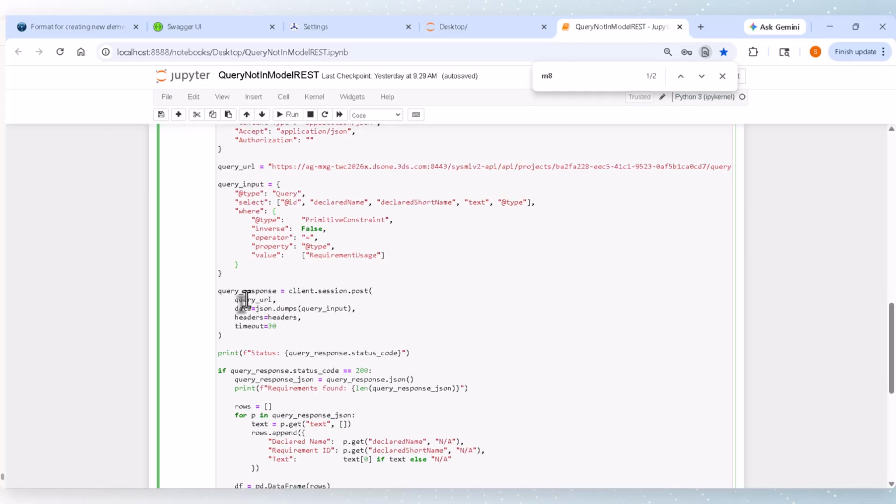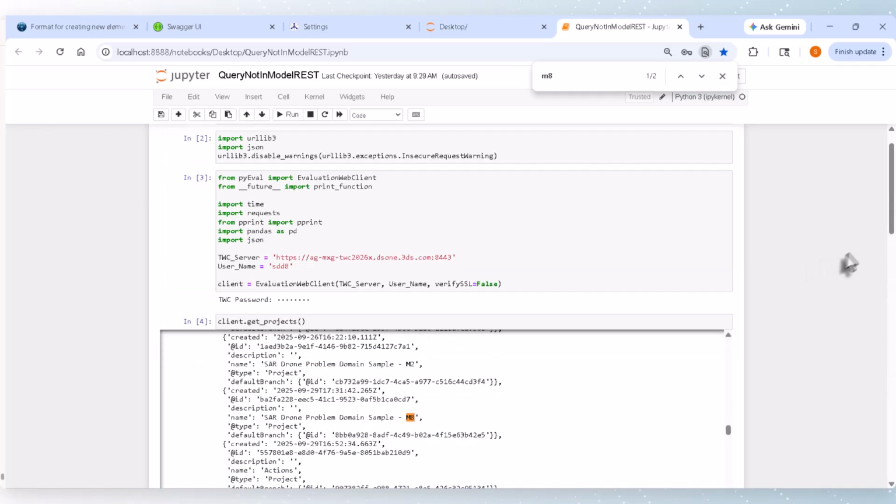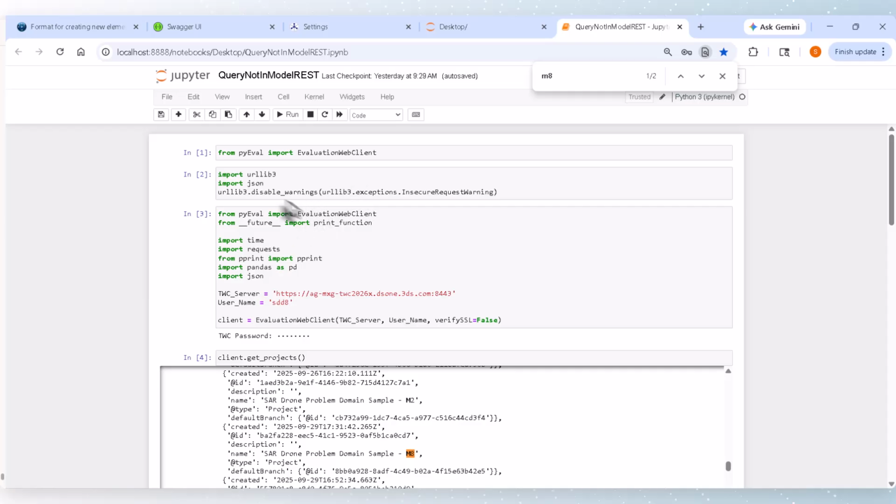The next part is the query response. And so we can see I'm using client.session.post. The session refers back to what we used up here, and we have instructions. It's referring to this session that we start here with the Teamwork Cloud password. We have instructions for this in a mixture of the documentation, and then this py eval has some instructions on how to set this up.